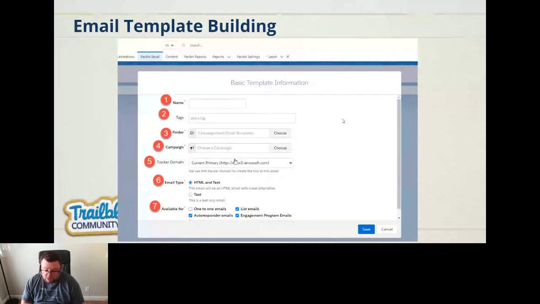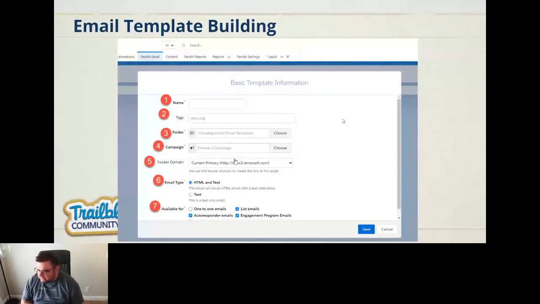If you haven't, strongly recommend it. Pardot is making it so you have to sooner rather than later, meaning getting off of the go.pardot.com domain and into something that is aligned to your organization or company. And so you just want to select the tracker domain, and the tracker domain is what, when you send an email, the links that you select to put in an email will be wrapped in. So instead of being go.pardot.com, it'll be go.company.com.